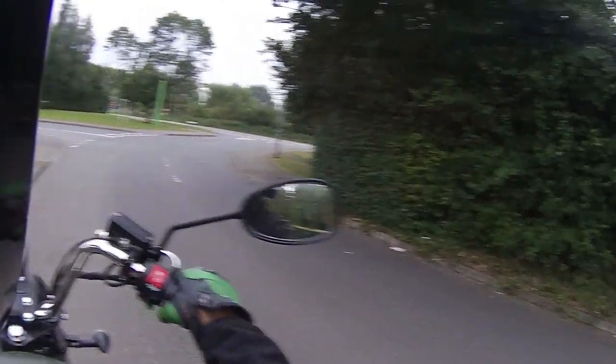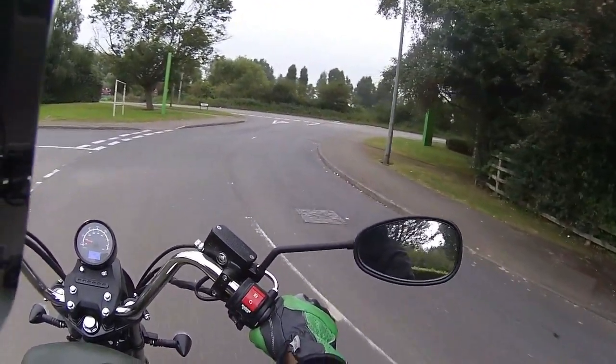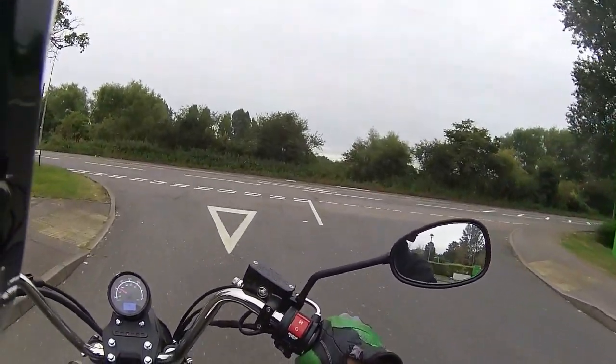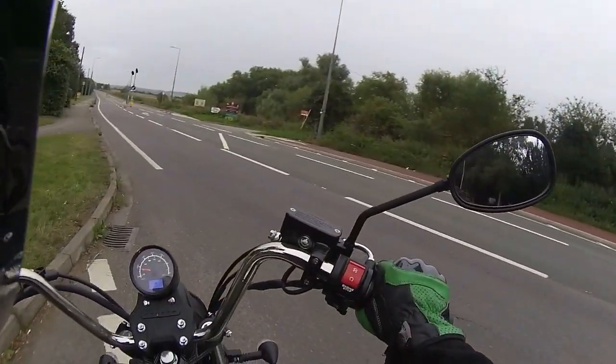So we're going to get this one out into traffic. We're going to go and have a ride test. This is the first ride test for the customer of this one that purchased it last Saturday. It's gone through all the PDIs, sailed its PDIs as it would.